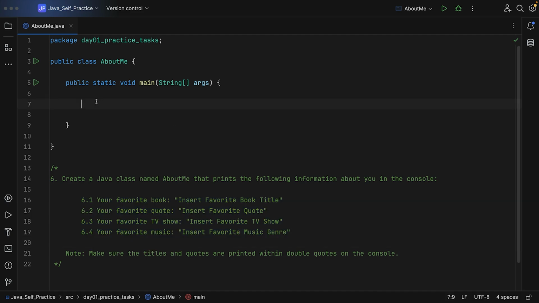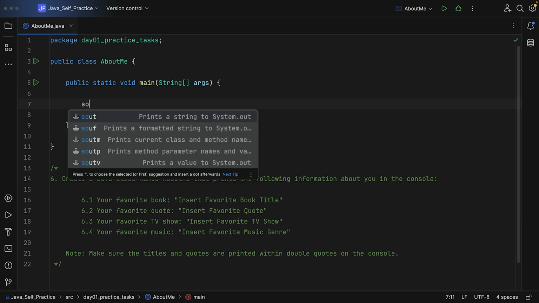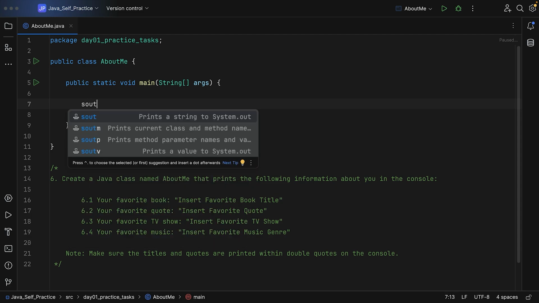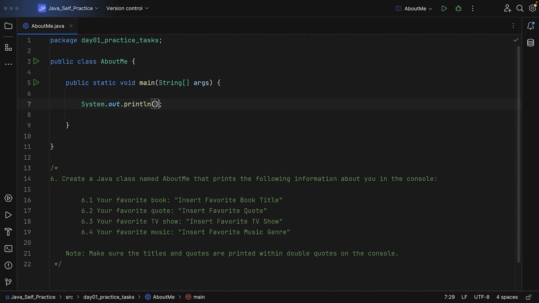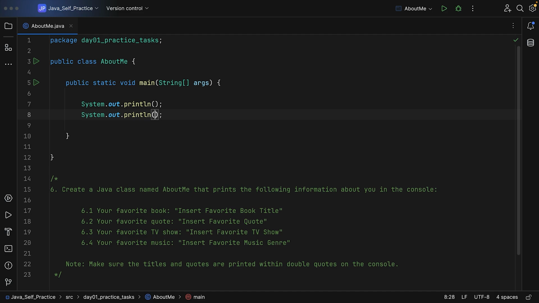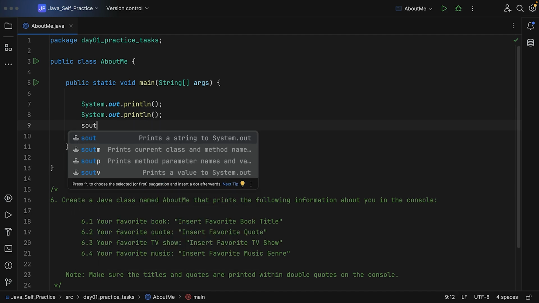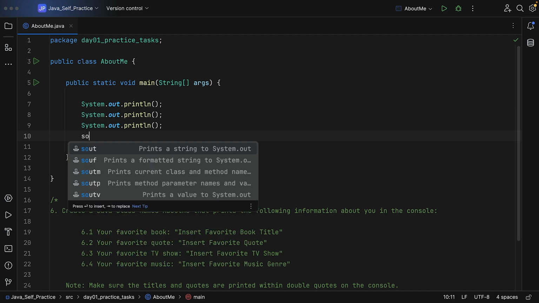So when you use one print statement, it prints it on one line. Therefore, in order to be able to print on 4 separate lines on console, I could use 4 separate print statements. And this is a shortcut for the print statement. This is for first print statement, and this is for second print statement, and this is third and fourth.